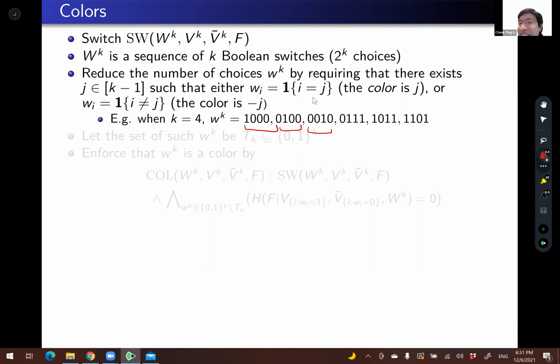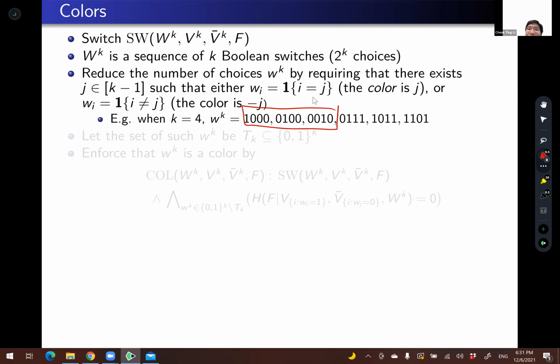And the reason why we have these 2 cases, maybe we can just use one of them, instead of considering both the case where it is exactly one 1 and exactly one 0. The reason is that we will need W to be uniform between 0 and 1, right? If we only have one case, then it will be very imbalanced. There will be way more 0 than 1, so we can't make W uniform.